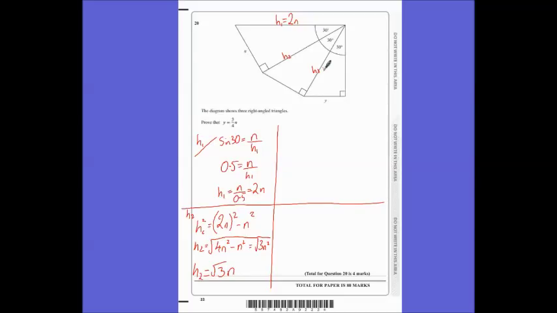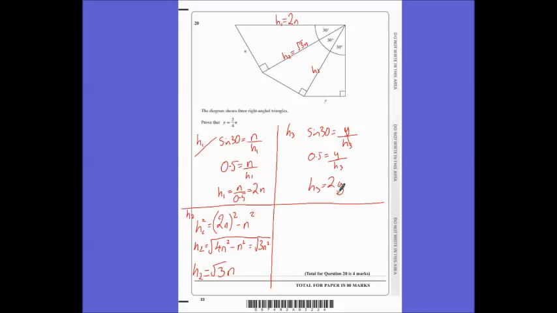I'm now going to work out h3, so now we know that this is root 3 n. We can work out h3 because we've got this triangle here and we can start to put in y now. So h3, to work out that, again we're going to use the opposite and the hypotenuse. So we're going to use that sin 30 is equal to the opposite, which is y, divided by the hypotenuse, which is h3, the one that we're trying to work out. And again, sin 30 is 0.5, so we'd have 0.5 equals y over h3. And again, rearranging that, we have that h3 equals 2y, like we had in the first one.